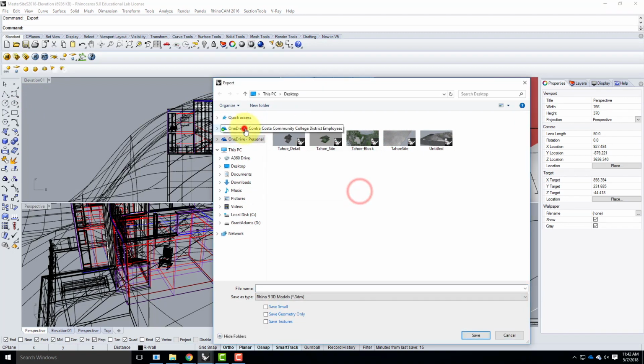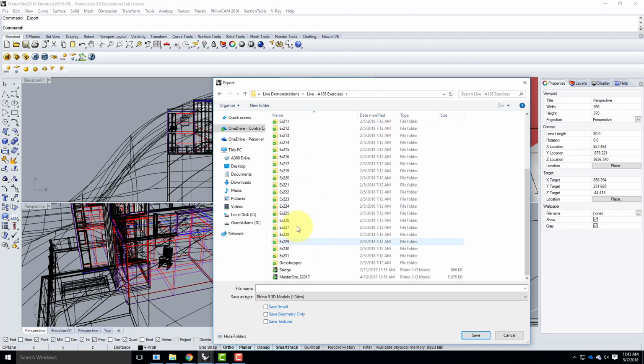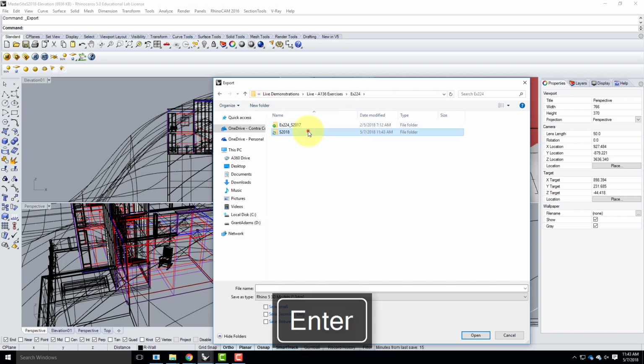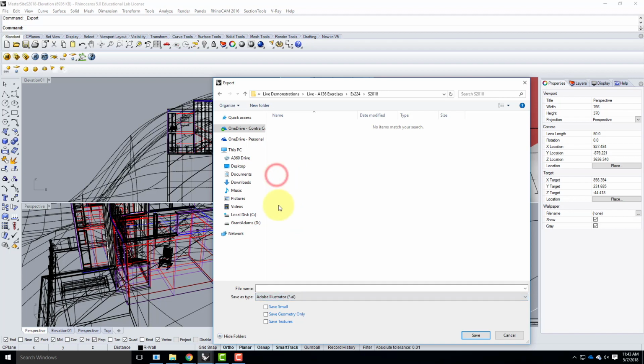Oops. And today is 2/24, spring of 2018. OK, and instead of doing a Save As type, Rhino or AutoCAD, which we could do, if you're more comfortable in AutoCAD, you could do it that way. I'm going to go to Adobe Illustrator. That's one of my choices. And I'm going to rename this file. This is going to be my elevation, for lack of something better or more creative to call it.